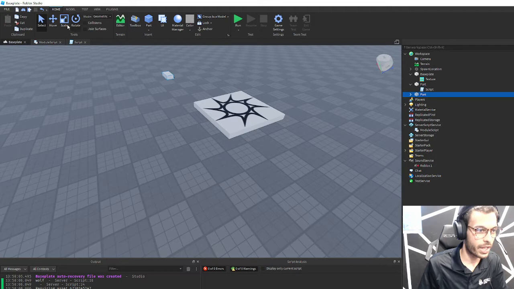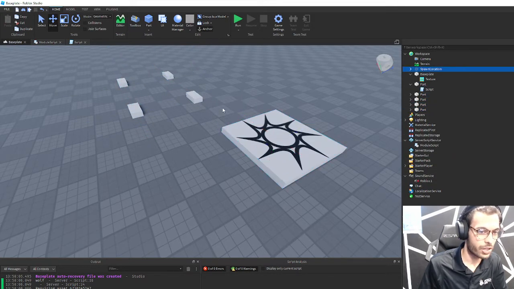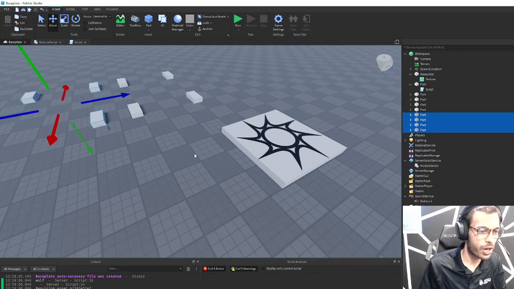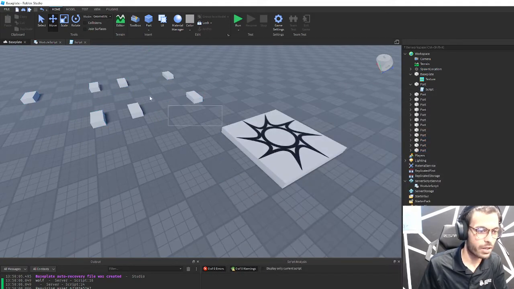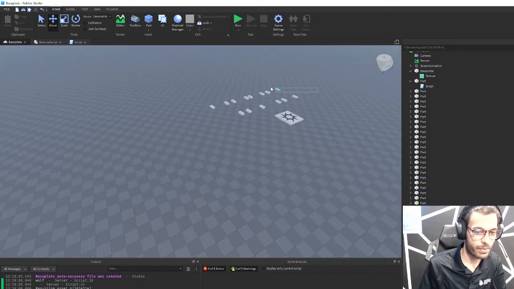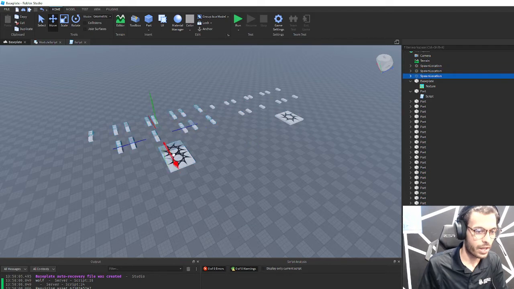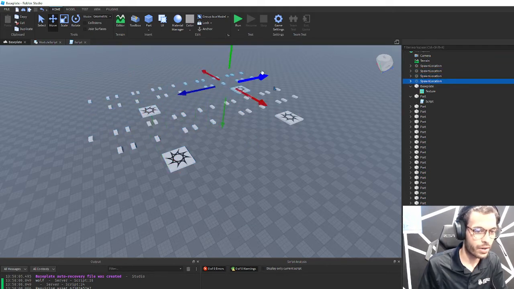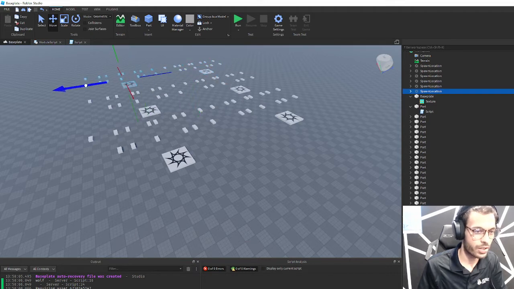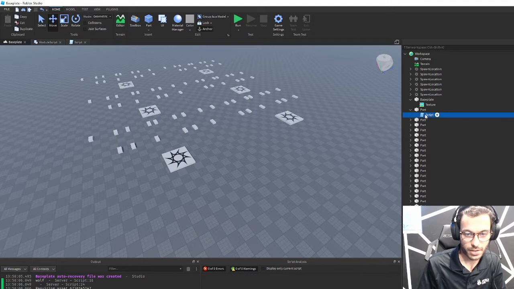So I started duplicating it and moving it around, and I started creating a whole bunch of new instances of this part with this property in it, right? And I get a massive thing like this, where let's say I'm building a real game and there's hundreds of instances of this part. You have all these instances, and let's say this times 100. Let's say I have that many instances of this script.